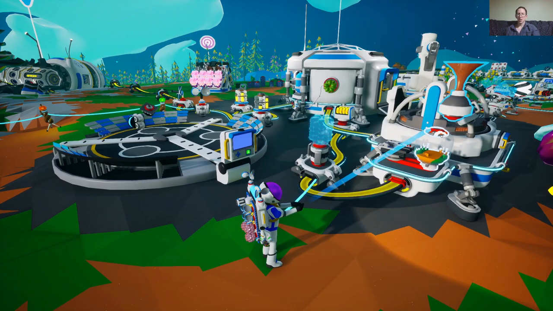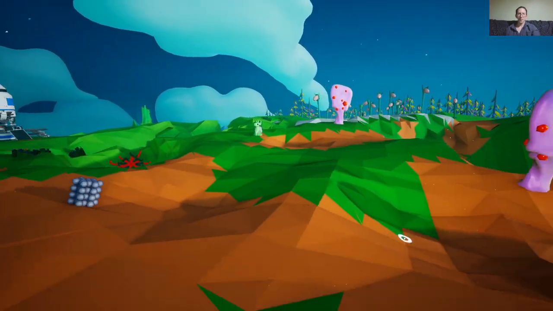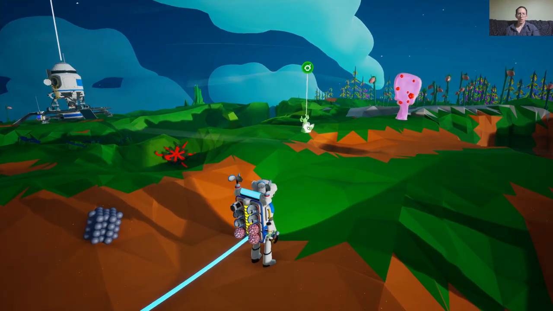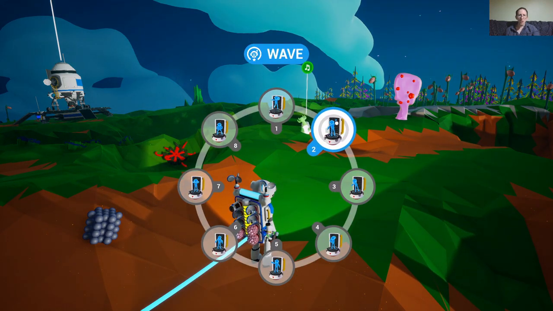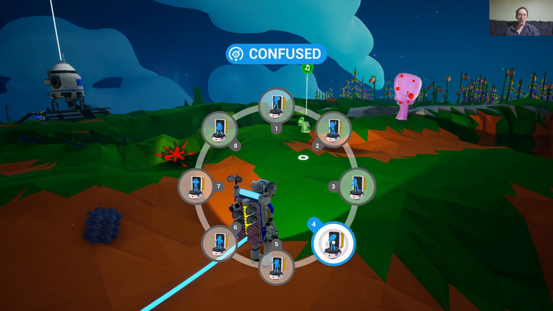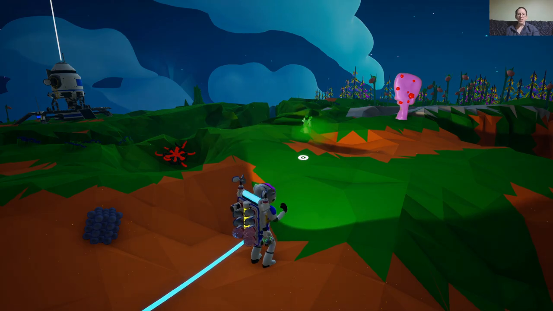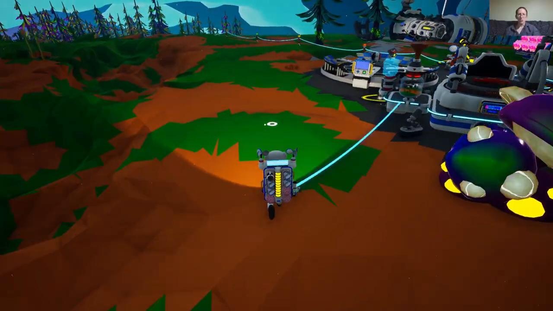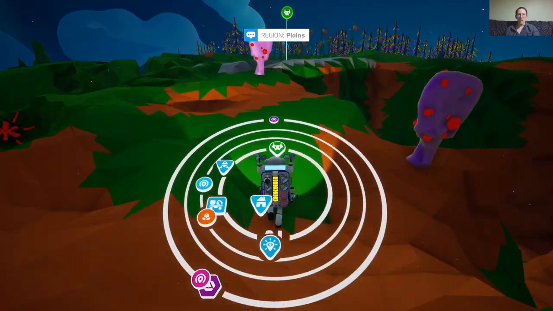What? What? Emote wheel with G? Have a dance. Okay, dancing to its theme. Got it. Where did you go? You show up in this or something. Okay, down here.